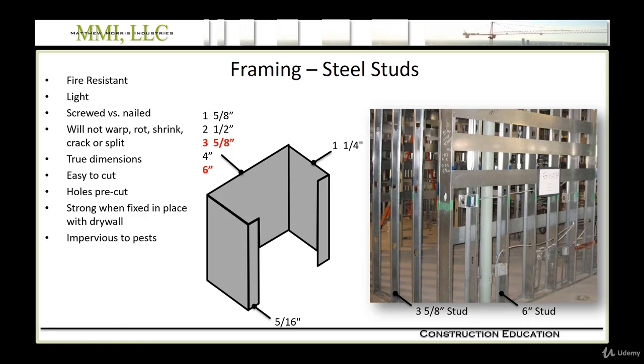I mentioned this earlier, similar to rot, they're also impervious to pests, and also less susceptible to mold. Highly recyclable, but they're sharp, so it introduces a cut hazard. And they are susceptible to rust, because they're a steel material. And lastly, heat transfers through steel studs quite easily, so you're introducing a thermal bridge with a steel stud, which we talked a lot about during our enclosure class. Since we're talking about interior framing in this case, we don't have as much of a concern about thermal bridging.